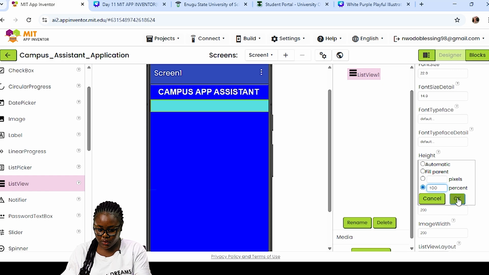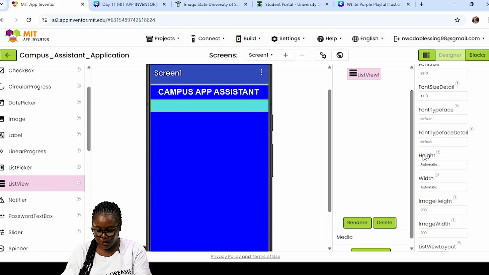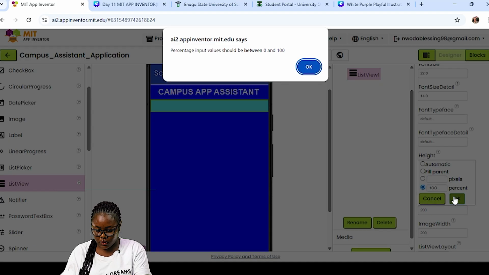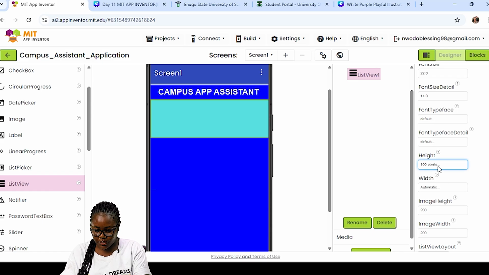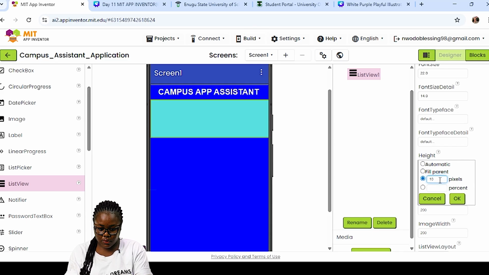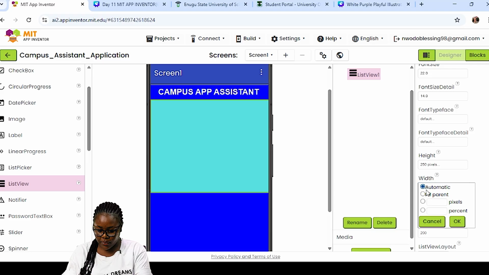Let's see if it's going to be okay. Sorry, height. Okay, 100 pixels. Okay, 100 pixels is small. Let's make it 250 pixels. All right, this way. And the width is fill parent.